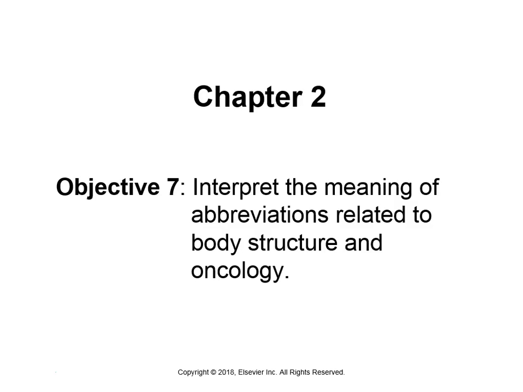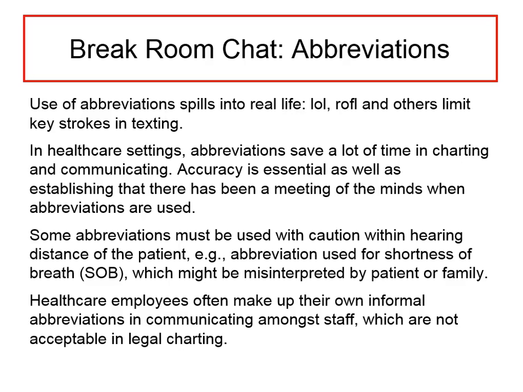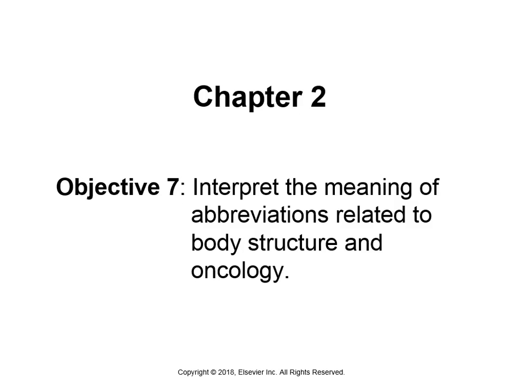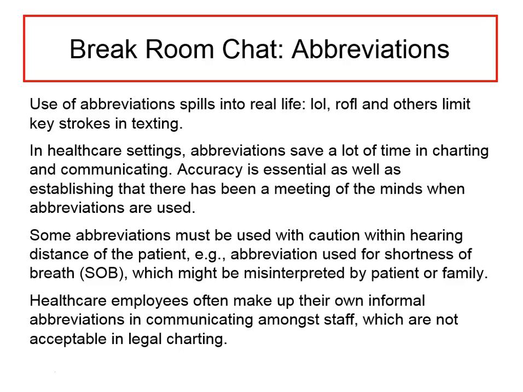All right, at the very end of the chapter, you will find abbreviations in your book, in your case on page 50. Most of the time we're going to use abbreviations as much as we can, speaking and writing in terms of medical speak. Some of them have to be used in context. For example, it seems silly, but shortness of breath means SOB, which might be misinterpreted by a family if overheard incorrectly.